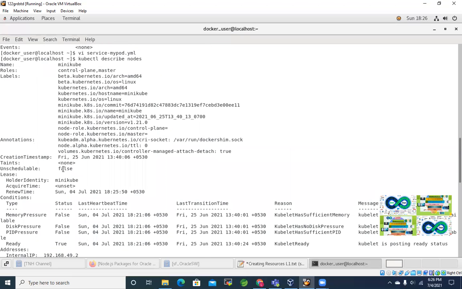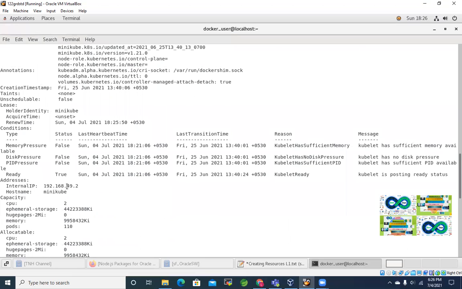So we have the describe node output. The very important thing to notice here is this internal IP. What is this? This is the Minikube IP, right? So that's why I mentioned earlier, if you want to access whatever resources are inside the cluster, now the NodePort is exposing it to outside.